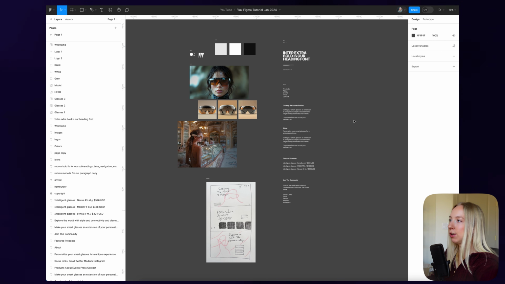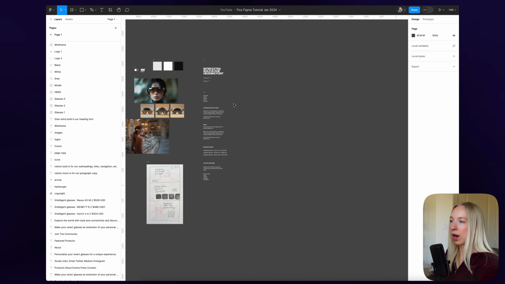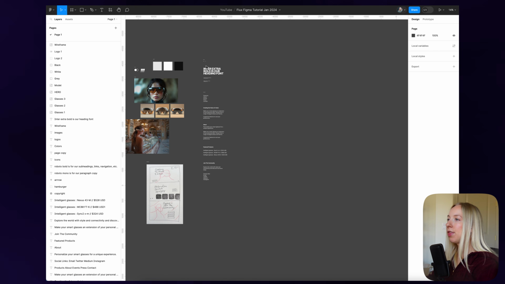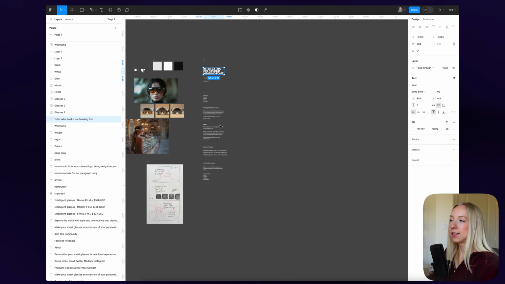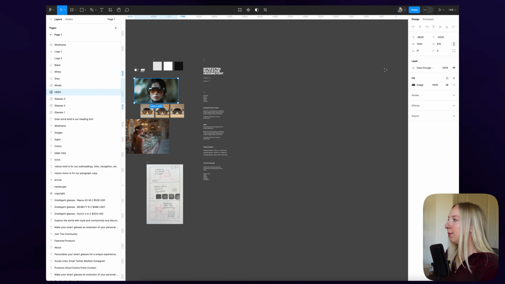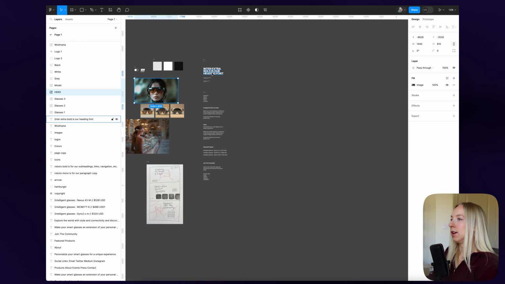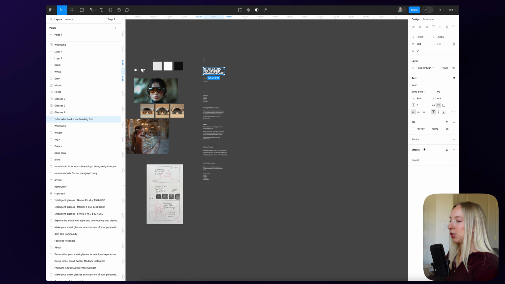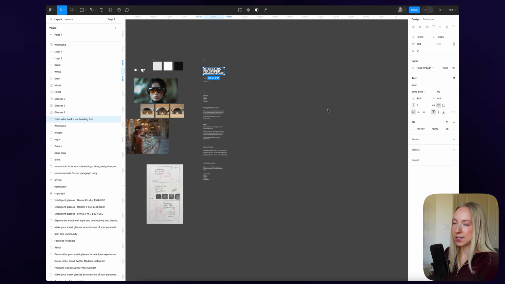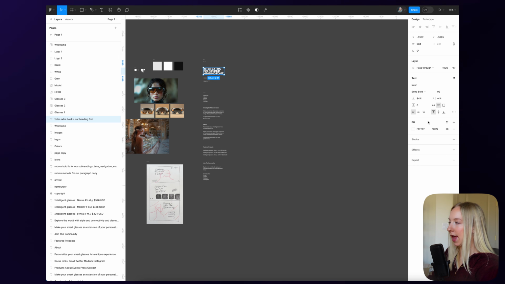Okay, so then in the middle is your canvas. Of course, this is where our design is actually going to live. And then if we click on any design element, this is where our properties panel over here on the right comes in. I can click on images and see all the properties associated with images. Text, we have properties associated with text, things like that. Of course, we're going to get much deeper into that. This properties panel is where a lot of the magic happens.